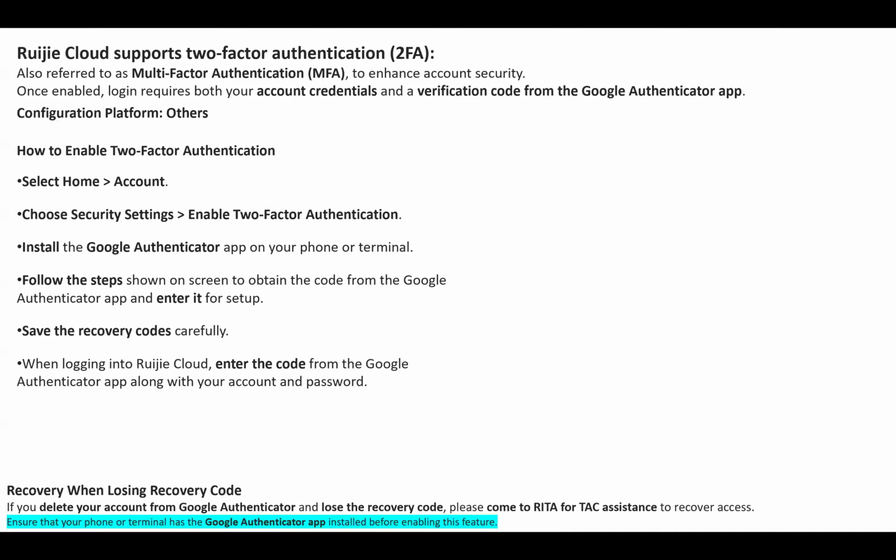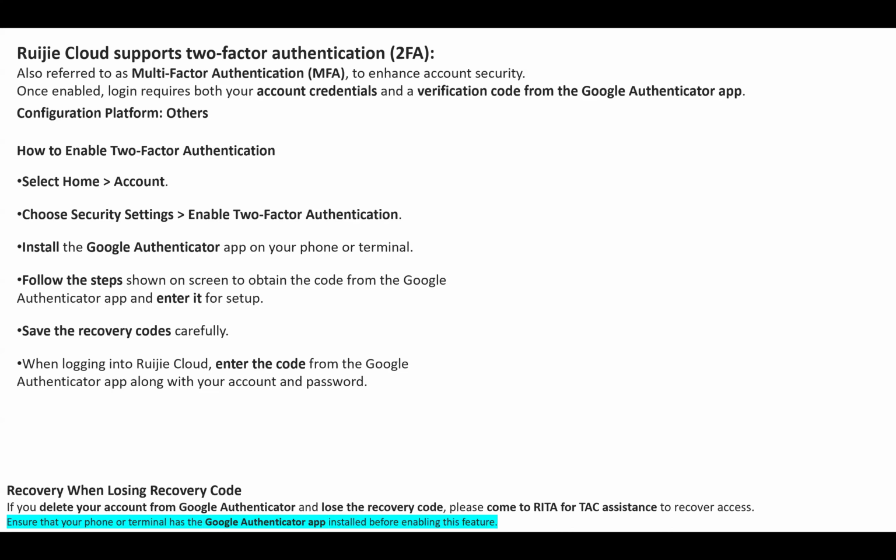Next, I'm not sure, are you aware of the two-factor authentication Ruijie is offering? We recommend all of you enable it, to avoid any kind of issues going forward, because most of you have multiple projects and we don't want to lose any chance.